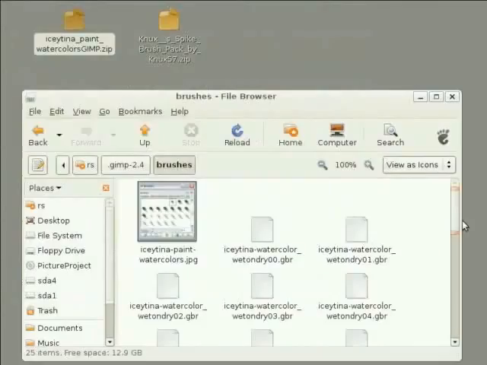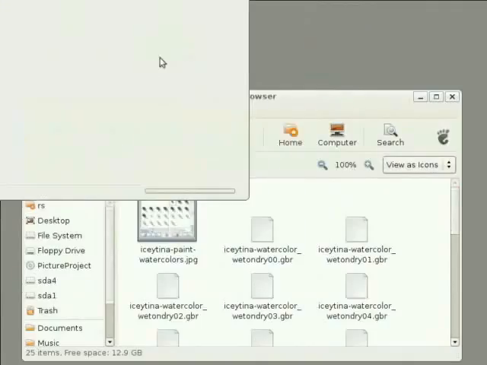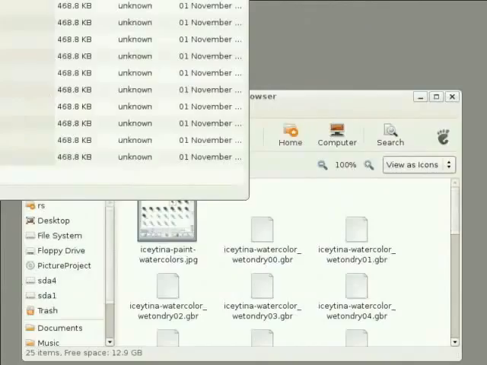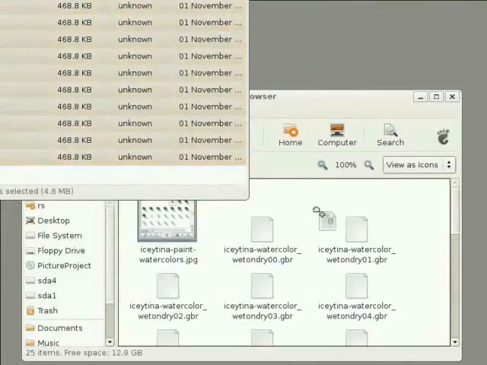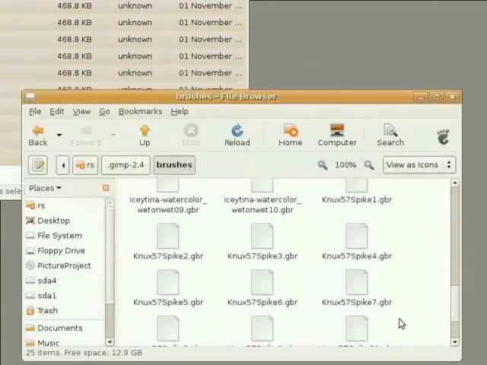Here they are, and I do the same with Canucks Spike Brush Pack. I open the folder with Archive Manager, and you see here GIMP brush files. So I select them all and pull them over to my brush directory. Now I have all the brushes in my brush directory.